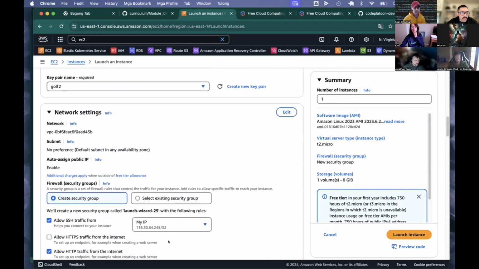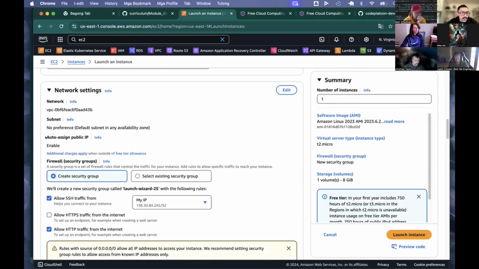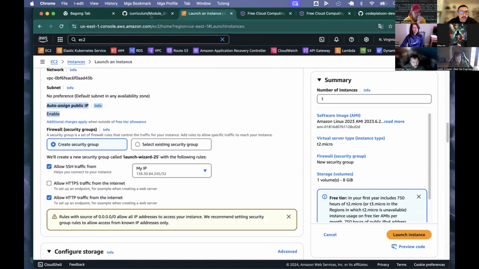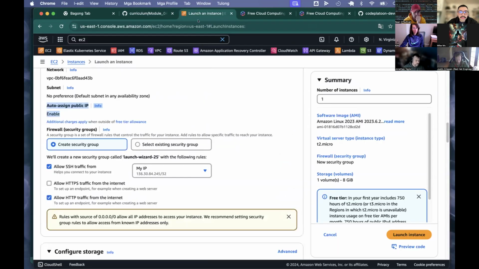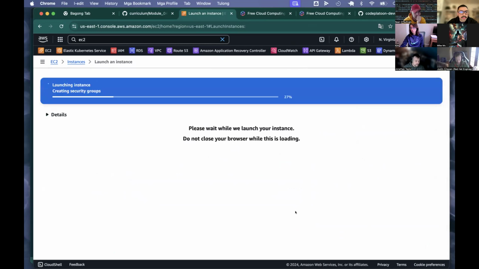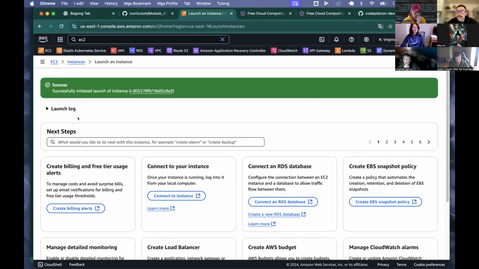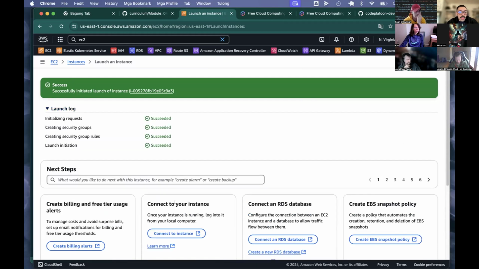The one other thing that I would just want to ensure is that in the network settings, again, you have auto assign public IP enabled. That should be the default value. So with all of that configured, you can go ahead and launch your instance. When you hit launch instance, it's going to give you some status updates on the launch.